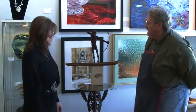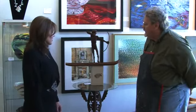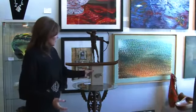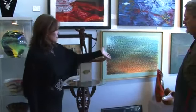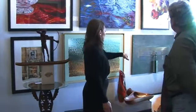Of course, I've always been fascinated by other cultures and the way that they live with the land and with the forest and so forth. Speaking of you being interested in other cultures, he shows that in his paintings. It comes out like this one right here. Can you tell us a little bit about your painting?